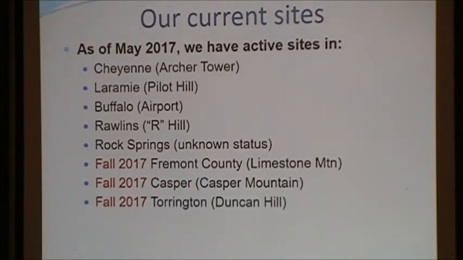And we're going to put in a site at Torrington. That section of I-25 is a really unique breed. There are some areas there where it's hard to get coverage on I-25, especially around the Douglas area. So even though it's west of Torrington, this will actually cover I-25, from Chugwater almost to Wheatland.